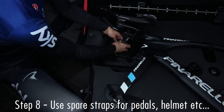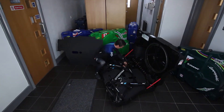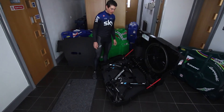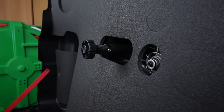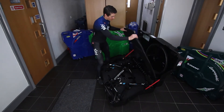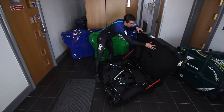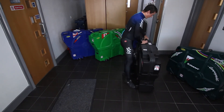The last thing to do — there are a couple of spare straps for your helmet and your pedals to keep them nicely together so they're secure and not falling around or scratching anything. One thing you'll notice with these anti-crush poles is you don't really have to line them up; they join in the middle. So if you're travelling to America or anywhere where they have to open the box, you don't need to be concerned about them not lining up properly — they just fit nicely together. Then the last step, once you're happy that it's all secure, is to get your final piece of foam and place it in so everything is snug.